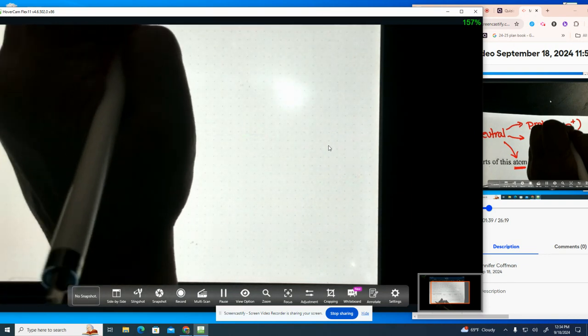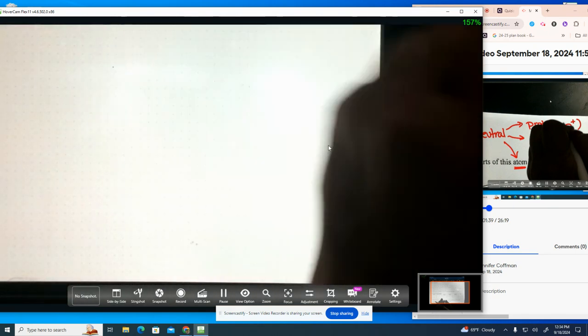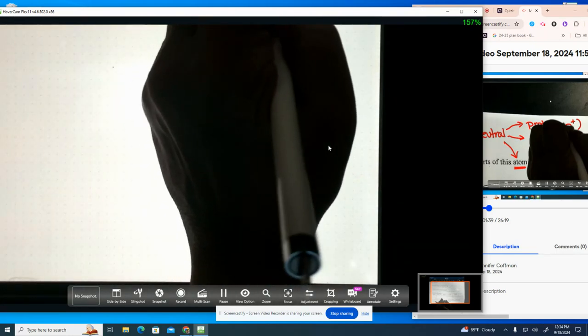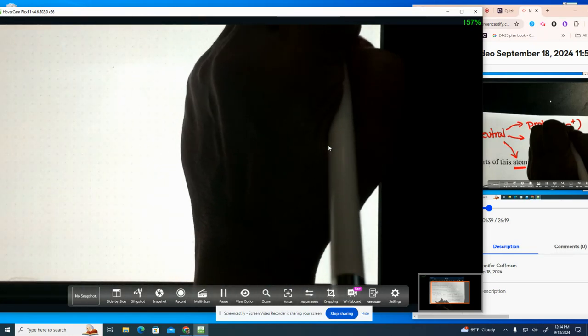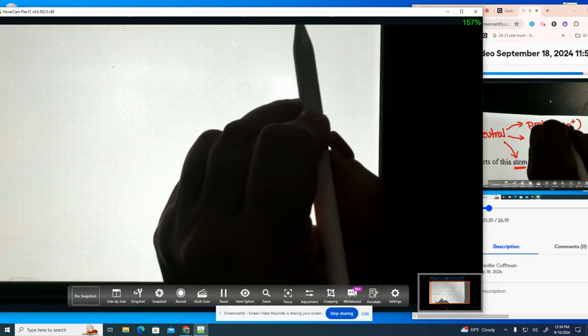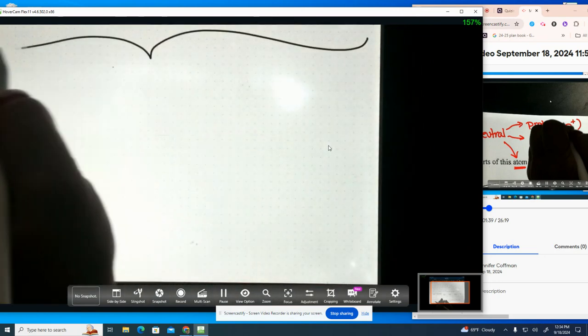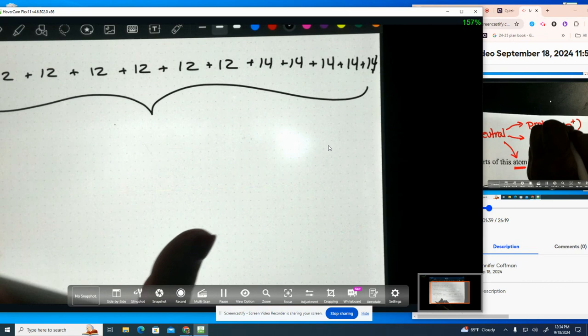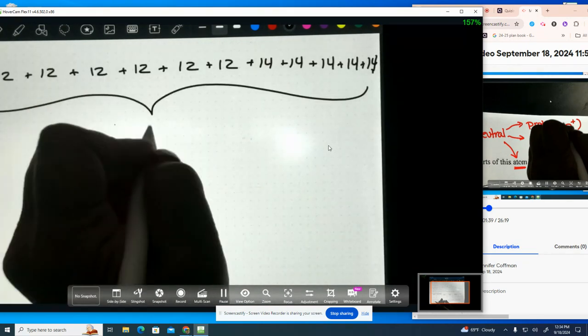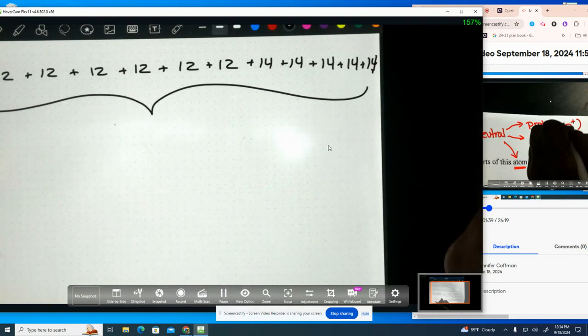Plus 12 plus 12 plus 12 plus 12 plus 12. Is that 7? Nope. Plus 12 more. And I had 5 that weighed 14, plus 14, plus 14, plus 14, plus 14, plus 14. Can I squeeze it in there? 1, 2, 3, 4, 5. And I divided that, add them all together. Add them all together and divided it by, how many did I have here? 12. Let's do it. So 12.